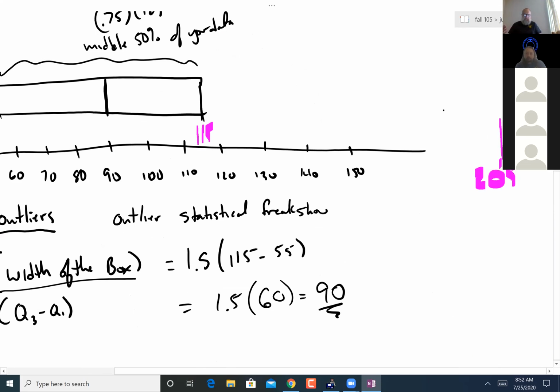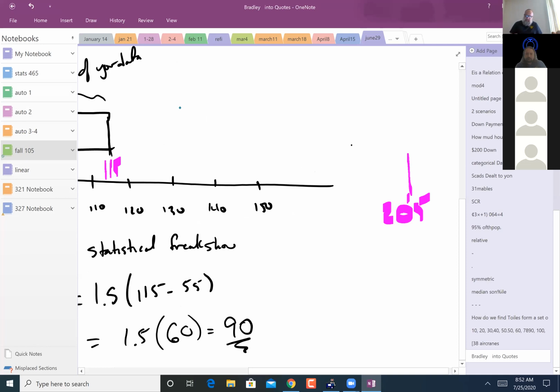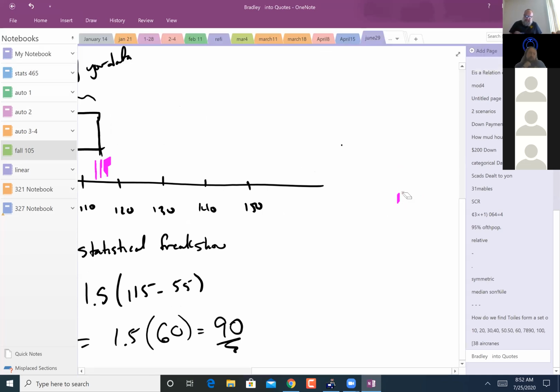205 is where the freaks begin. I don't know why I use that pink pen. It looks stupid. That's where the weirdos begin. That's the welcome to Freakville sign, if you will. It is the anything beyond here. I'm sorry, we got to draw a line somewhere and say that that's a statistical freak show, if there's anybody over there.